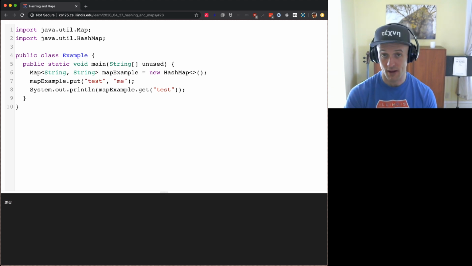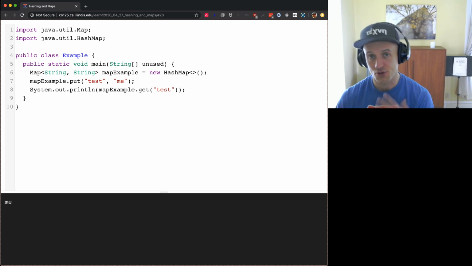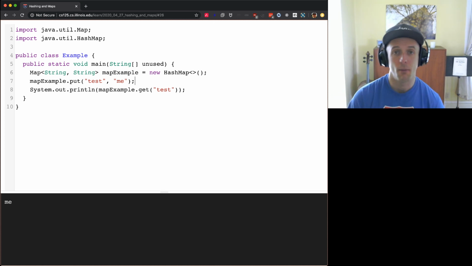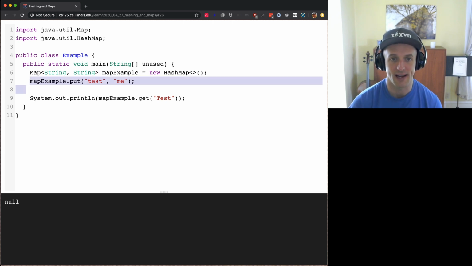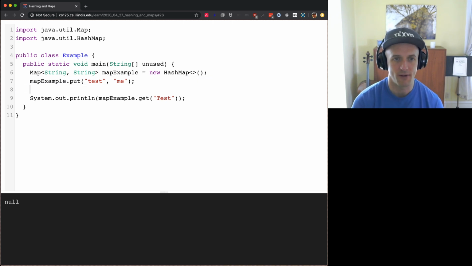However, you did notice something, which is that in Java, if I try to retrieve a value from a map and that key doesn't exist in the map, I get null. So here I'm going to get null because I haven't added a mapping for that key yet. If I add a mapping for that key, let's put a mapping for capital test, and we'll put it to deuces, since she's still here hanging out with me.